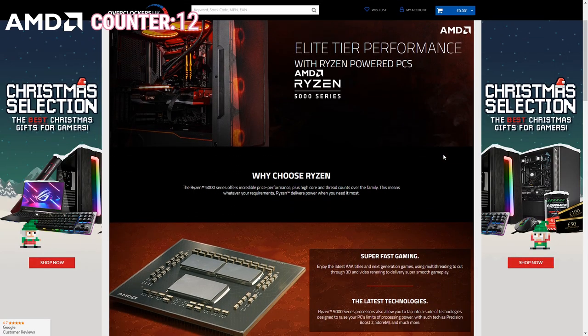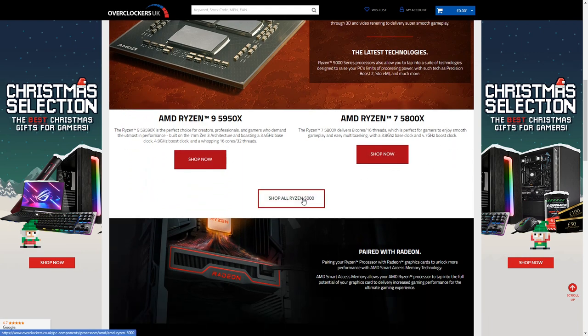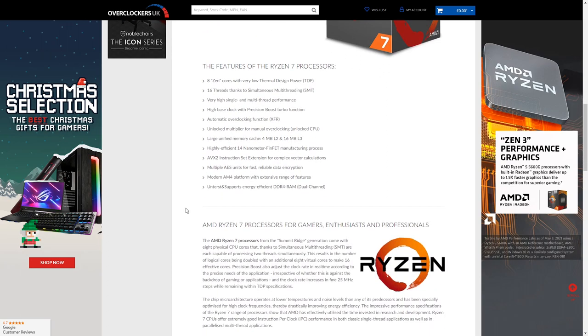I just wanted to do a quick shout out for this software because when you're starting a new computer and setting everything up for the first time it's very easy to get overwhelmed, and this software just optimizes everything for you. So triple threats — there's quite a few going on here. Of course we have the AMD GPU, CPU, and software. When I say AMD Ryzen CPU I'm not just talking about the one in this beast of a computer — you can also go with the equally respectable AMD Ryzen 7 5000 series. Go to the Overclockers website and have a look at what CPU is best for you. I do recommend checking out the 7 series — great price range with a lot of power.